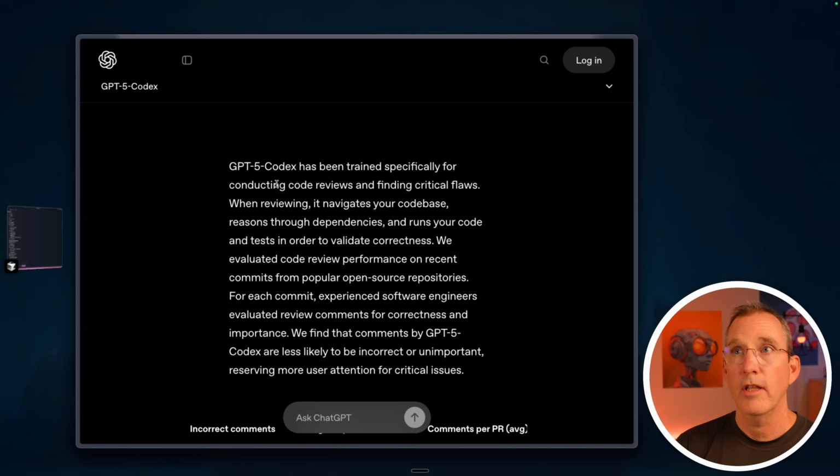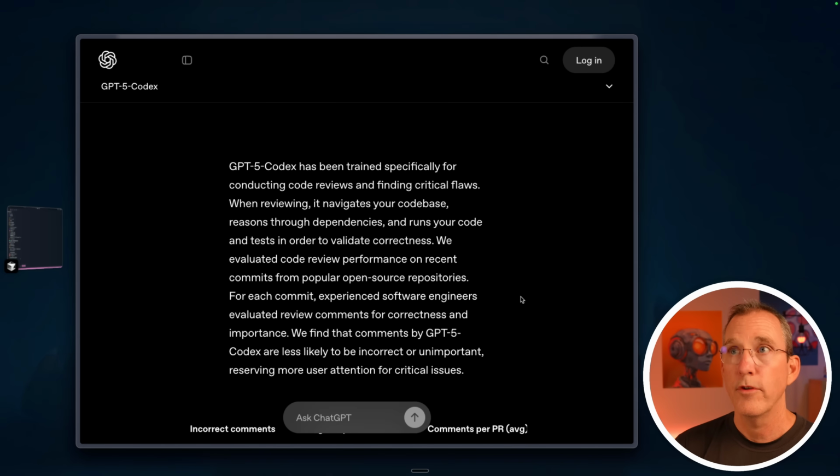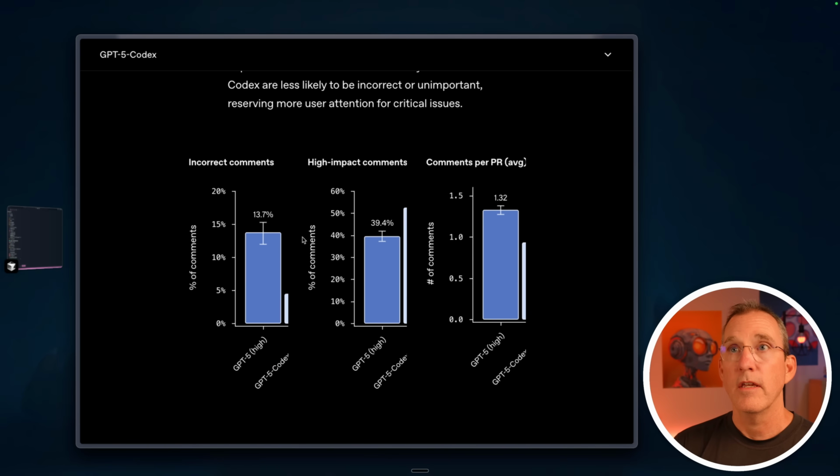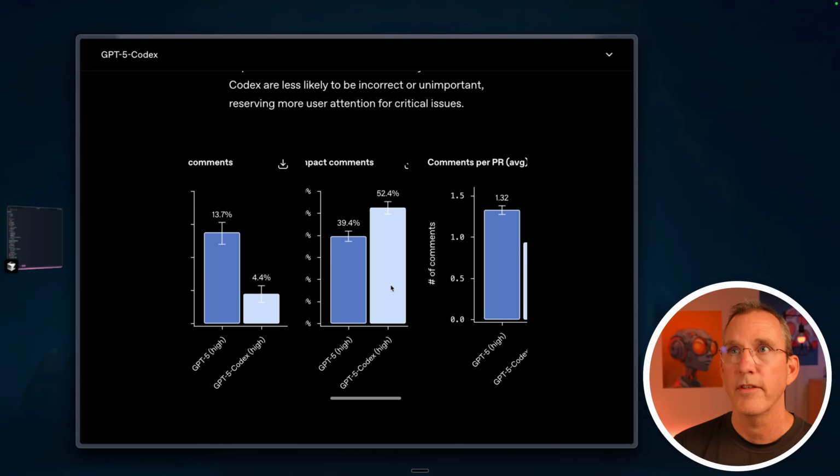As mentioned, they also call out that they have tuned this specifically for code reviews. And down here, you can see the number of incorrect comments that GPT-5 high had versus Codex high. So that's a great reduction. However, of course, these are their own numbers, just bear in mind. But at the same time, we've all seen code review agents saying, you could do this or you could do that, or this would be a good idea. And we're looking at them thinking, well, I could do it 100 different ways. I'm not sure that that's necessarily helpful. I think that's what they're hearing and trying to address with this model.